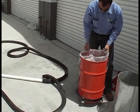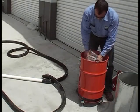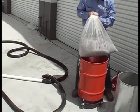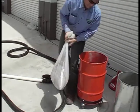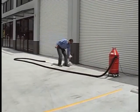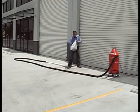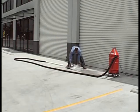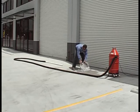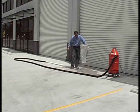With the optional plastic bag inner sleeve included in your dust eater package, you will not have to endure the messy business of having to tip out vacuum canisters or drums into open waste bins. And to prove that this is not just a one-off event, let's get the dust eater to suck up that bag of cement dust once again.